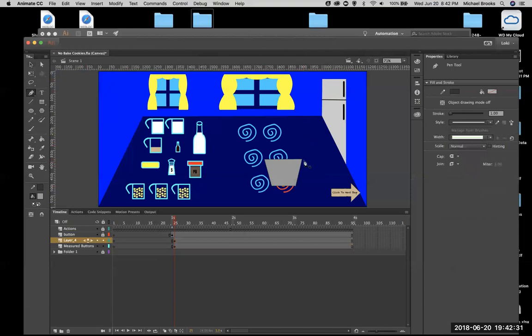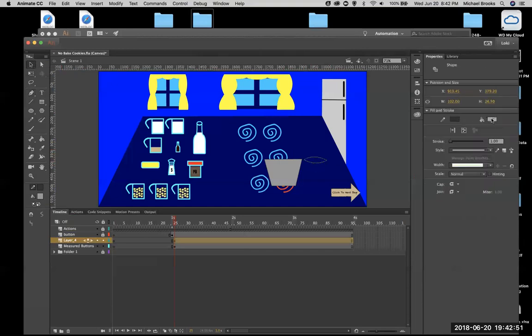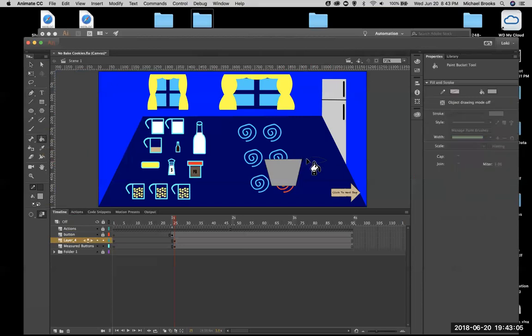Helps if I go to the right tool. Now we want that to just be gray and black. Why didn't it do that? I had it set up. Okay, so we'll just take this, fill it.